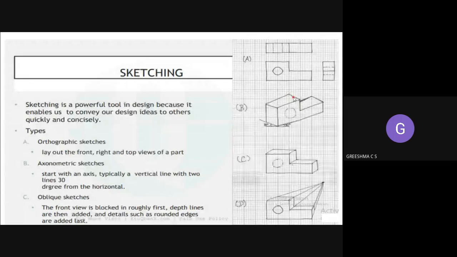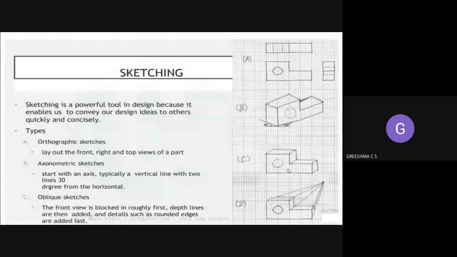When you do axonometric sketches, depth lines are given importance. So from this picture you will understand the depth of your model. Okay, so like that we are having different types of sketches. Okay, 30 degrees, like engineering graphics you have studied. Engineering graphics is one of the best examples of sketching. So there you are drawing like a cone, how it is developing into ellipse, parabola, all these, cubic parabola, everything you have studied there.